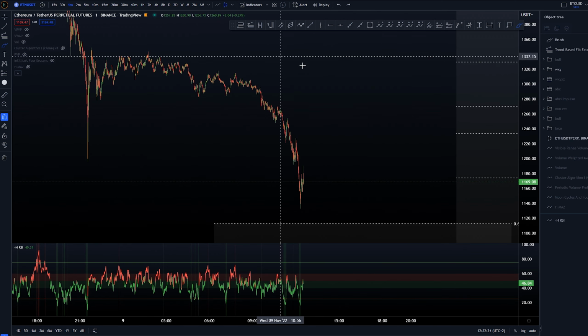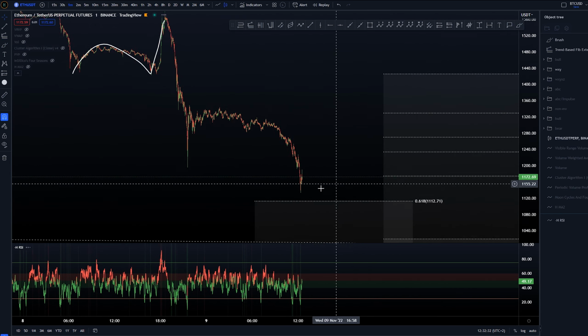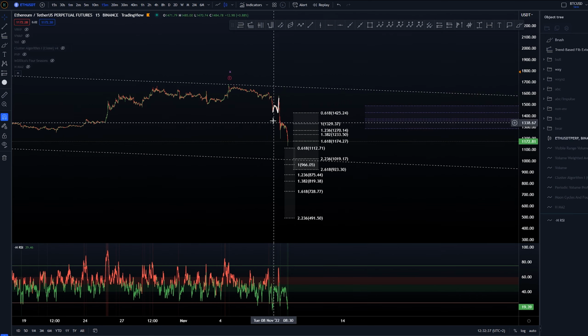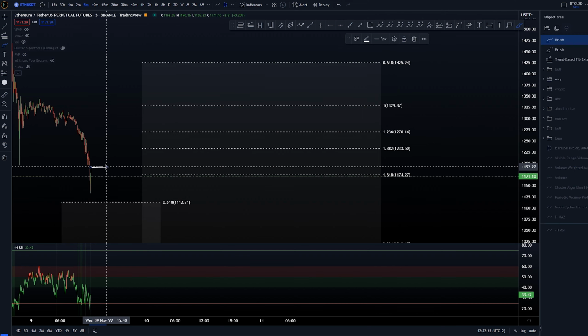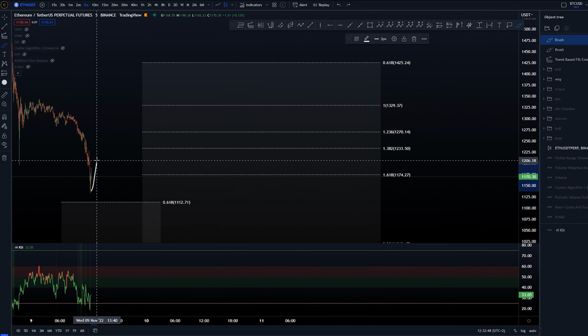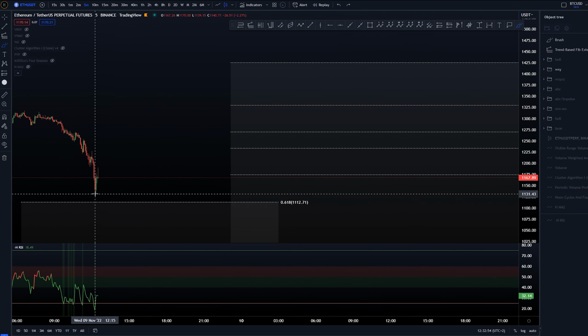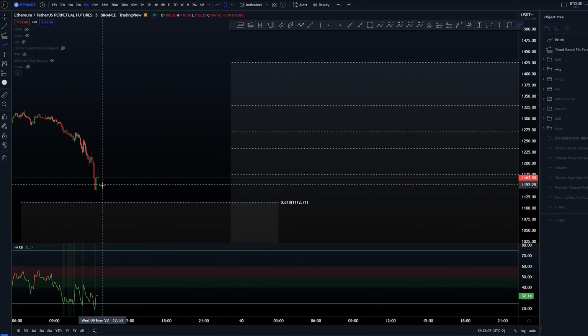I'm still in my shorts, as I mentioned, on ETH, Doge, and Bitcoin, and those are the three that I'm still short on. But I just wanted to create an update here. Although I don't have a specific good looking count here, this is something that I'm still looking at. And how I'm going to be entering is when we are breaking one of these highs that we have here. I'm going to be looking to see if that is a bullish move, or bullish looking move at all, or if we are just creating some kind of three-wave structure like we did here, or at least that's how it looks at the moment.